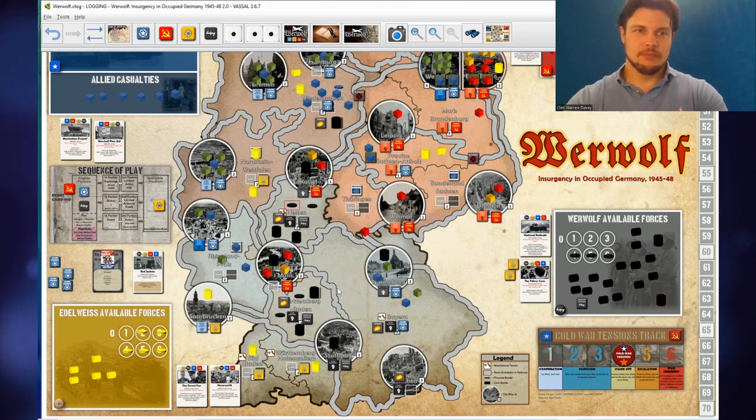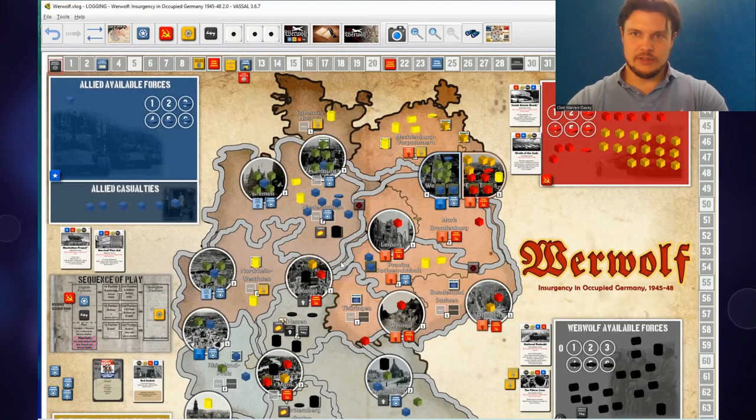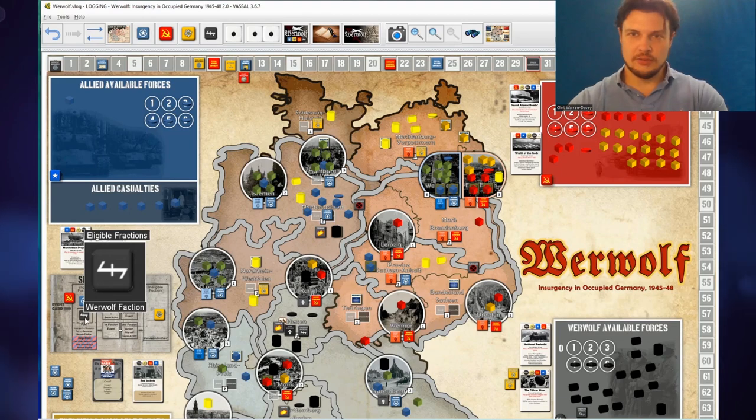Yeah, remember that it costs you. You got to trade two guerrillas for it. I did take two of the active ones off. Okay. I'll let you adjust the track. And I guess there's not much else I can do, right? So you can do a special action. I could do a special action too.